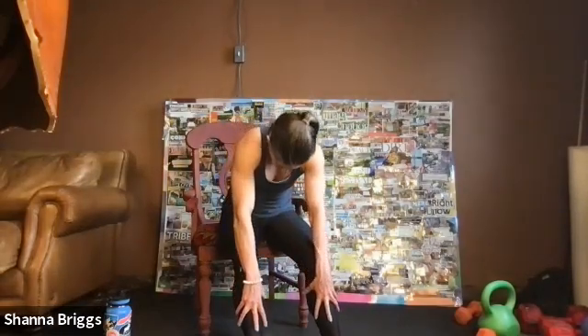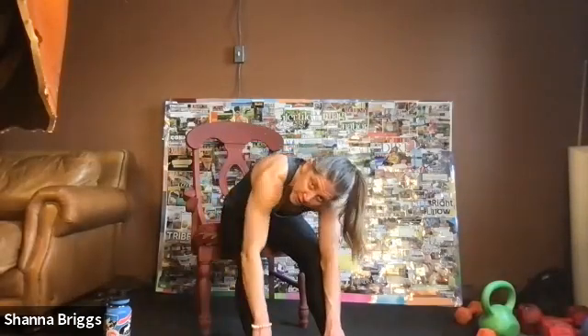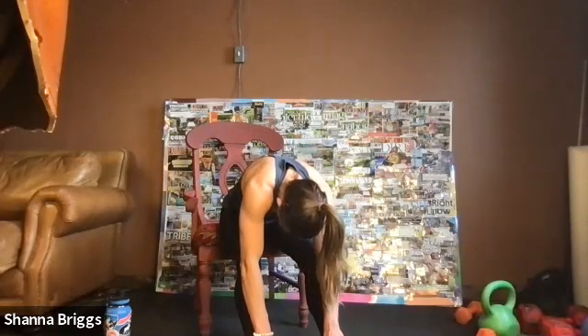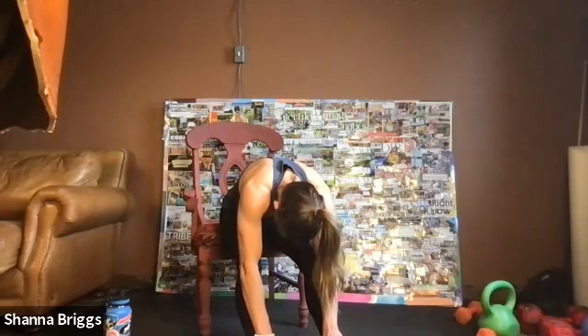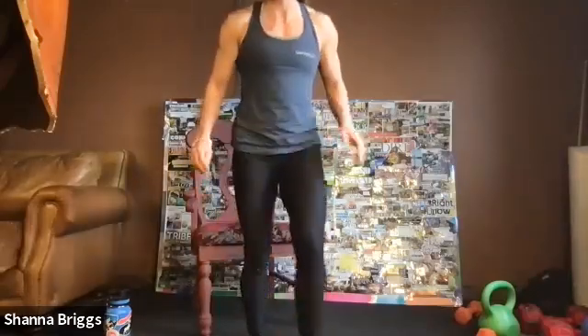All right everybody, very last one. Feet are firmly planted on the ground, hands on the thighs. Very gently slide yourself forward — I like to walk the feet out a little farther so they're extended. Drop your head down and be the judge of how far forward you want to reach. We're targeting the low back here — feeling a stretch there, but don't let it be too much. Breathe. When you're ready, walk the hands back up, pushing into your legs, back up to the top. All right, let's give each other a round of applause. Thanks for being here today, thanks for showing up for yourself and spending some time with me — whether you're here live or on the recording. Your body says thank you as well. Stay happy, stay healthy — look forward to seeing you next time.